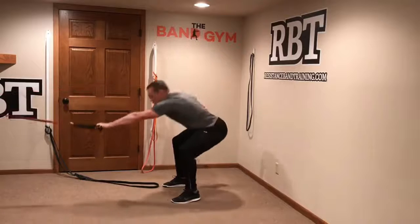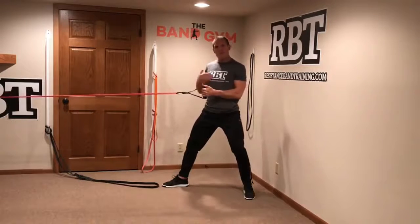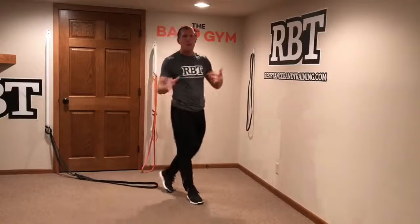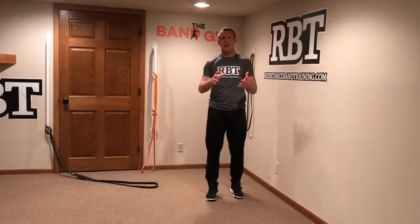By going into a simple squat row or a step and row, I now learn how to coordinate movements together, which ultimately is going to allow me to move better as well as feel better, because I'm now making more joints and more muscles do the same activity.